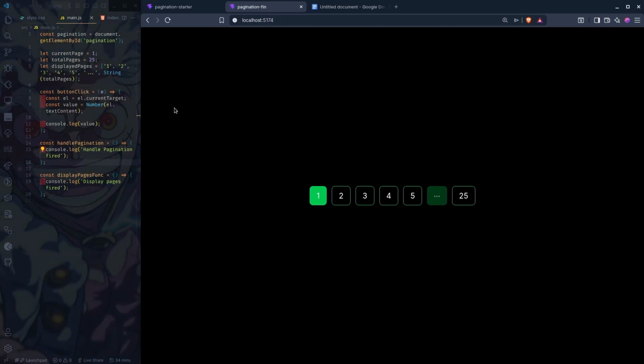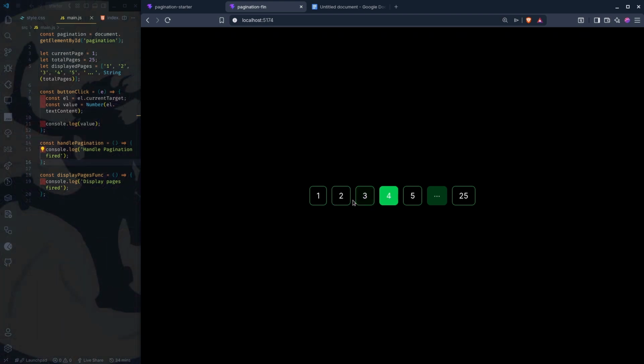Okay, so how did I come about these first and the default values here? When I'm building this type of pagination, I prefer that the least number of digits in the concealed pages should be 2. Okay, should not be more than 2. And that's how you see this. So when we're in page 2, page 3, page 4, and we're in page 5, we have 2 and 3 concealed. You get that's the least number of pages that can be concealed. Okay. So, how did I then come about this whole arrangement?